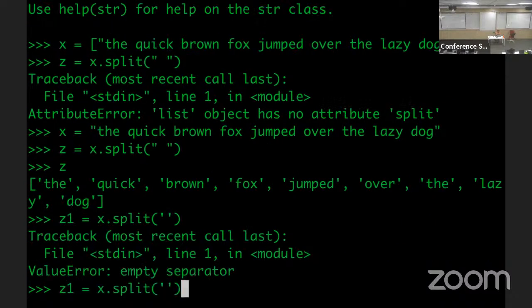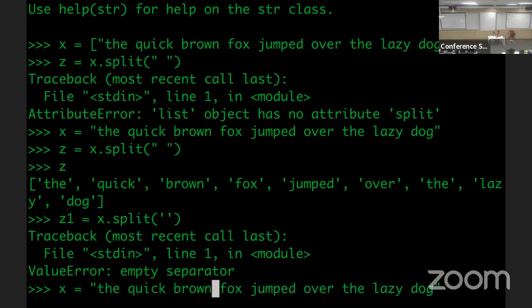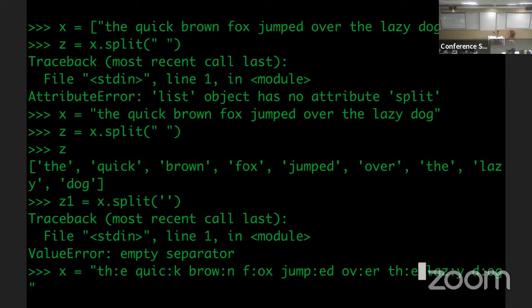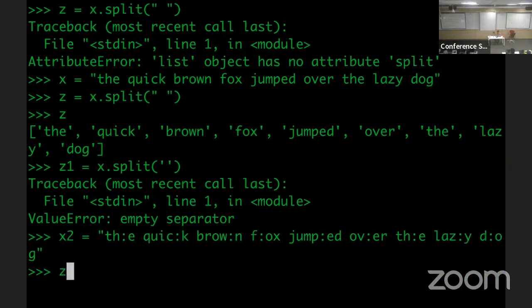But let's say I put in quotations and colons randomly, and now I split on colon. What will be Z2? Anybody?